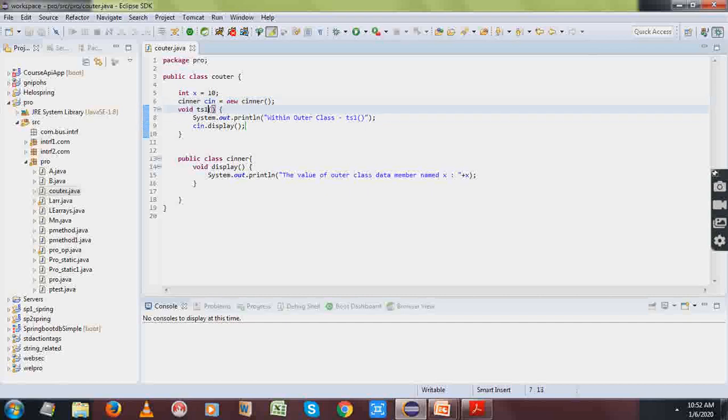Let me create a class with which we are going to access both the inner and outer classes. Just consider main app, demo inner outer class.